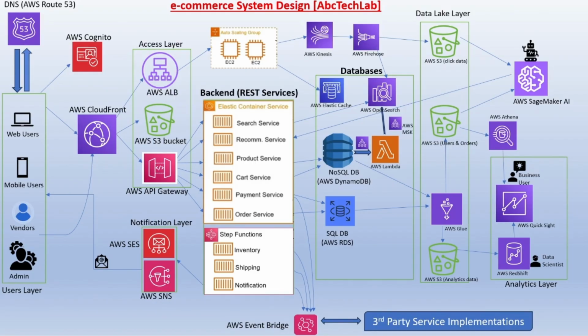Also, Step Functions manage logic for when things go wrong, such as inventory issues. Say, what happens if an item is out of stock after the user clicks buy? Or for shipping delays, suppose, how does the system react if a third-party shipping partner reports a delay? Or say someone cancels, like triggering specific workflows if a customer cancels an order mid-process. See, like this you can always deep dive into the details. I am leaving those.